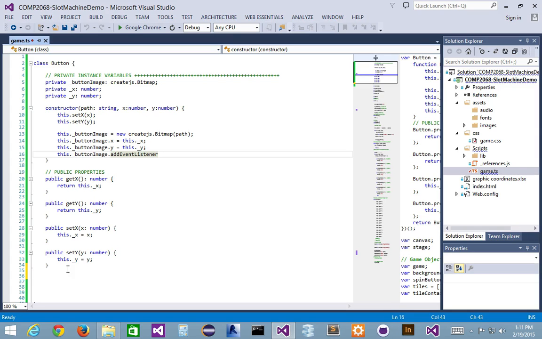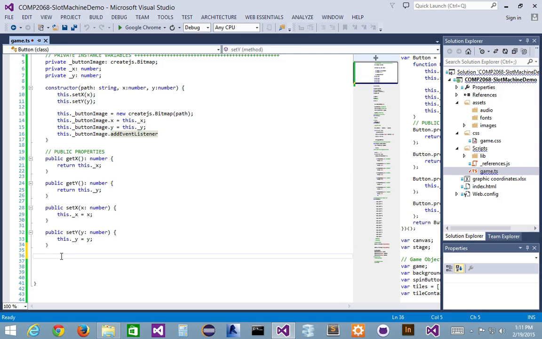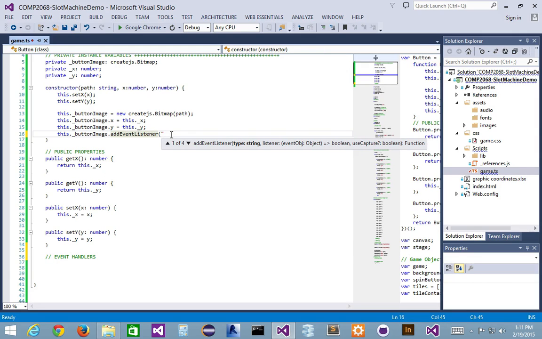Okay, so the next piece is, here are my event handlers. We need to make our event listeners happen up here. So we're going to add an event listener of type mouse over, and it's going to be an internal event handler.